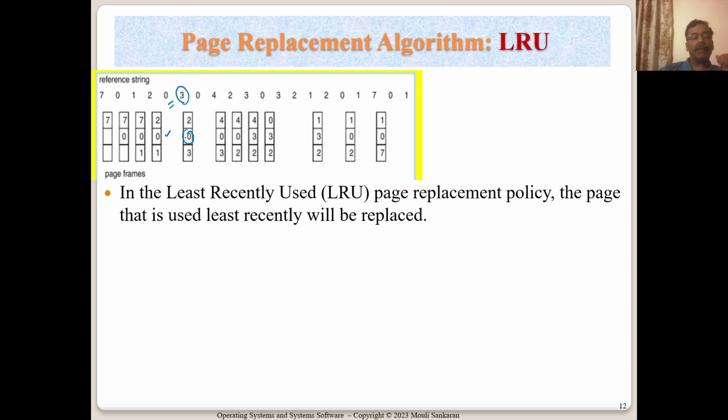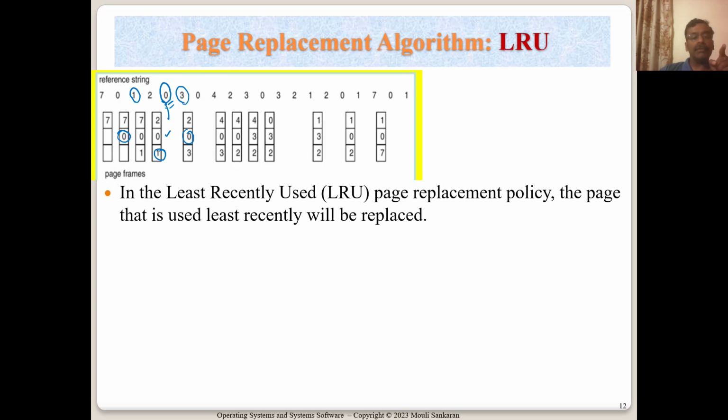But we are not replacing 0, though it came in first. As per the FIFO algorithm, 0 came first, I should have picked it, but I am picking 1 to be thrown out. The reason is 1 was accessed much before 0 was accessed in time sequence.